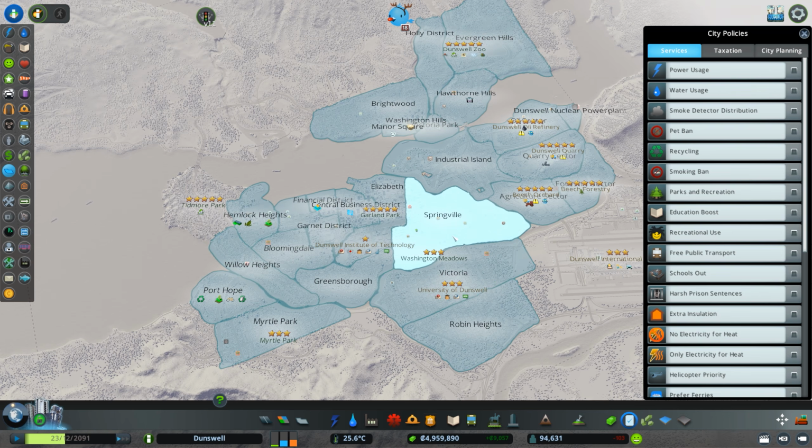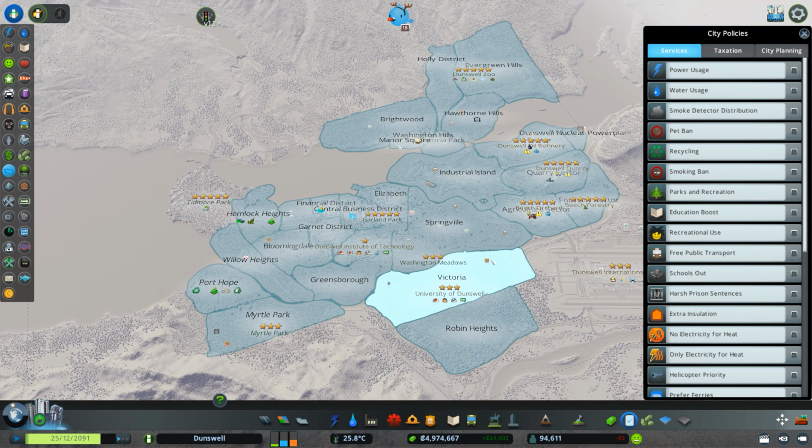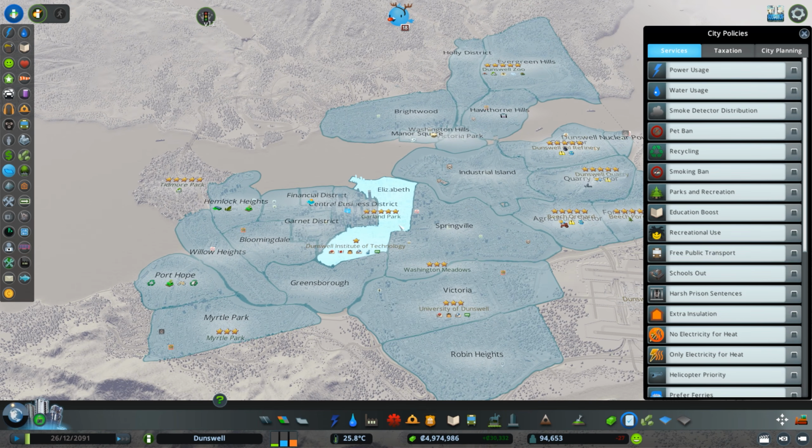I think there's some policies that we could apply to the whole city that may benefit us. So I'm going to be going through that today. And also, I'm probably going to be applying some policies to individual districts. Not every district is going to be able to take advantage of every policy, and I don't want to just apply a blanket of policies to the whole city for no reason. So we're going to get into the specifics of that in just a minute.